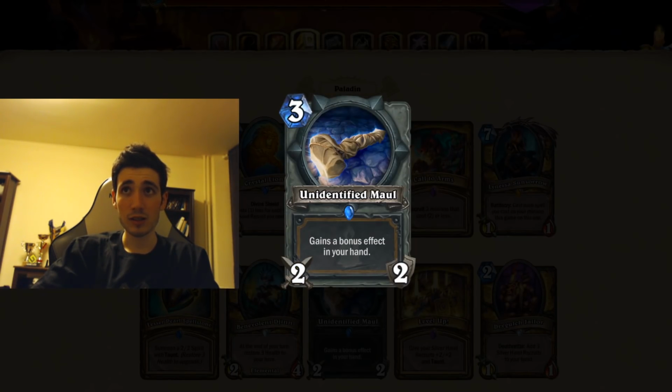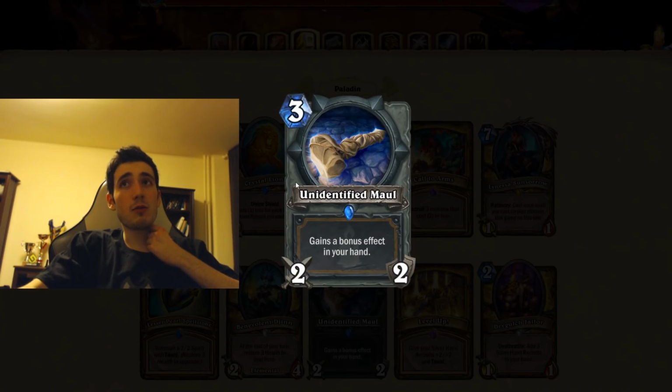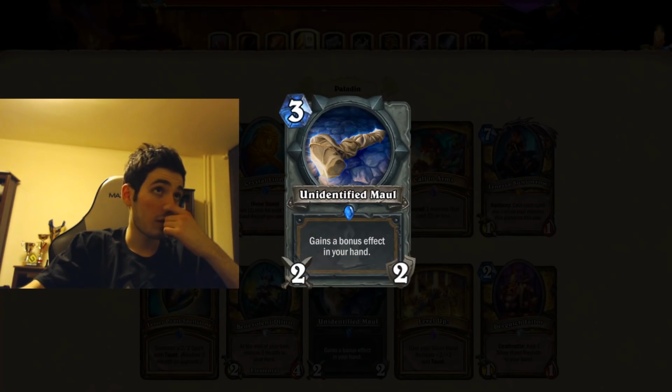Unidentified Mole. Gain a bonus effect in your hand. So, Unidentified Mole can upgrade into Champion's Mole, which does Battlecry: summon two 1/1 Silver Hand Recruits. So it summons two 1/1s. That's similar to Muster for Battle, but not quite.